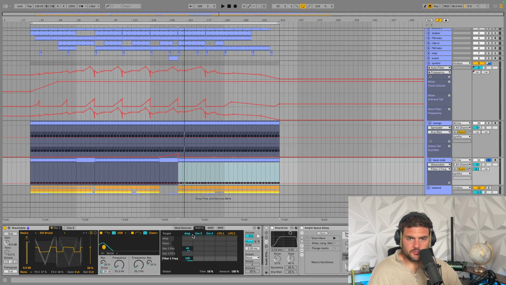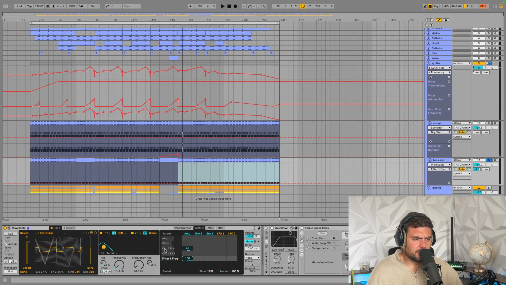Envelope 3, I was doing something with pitch, but I decided not to go down that road. So filter 1, we're sending 100% through. So that's modulating 100%. We turn that down like I did. It's really cool if you slowly bring this up.